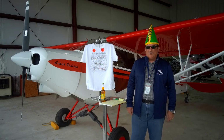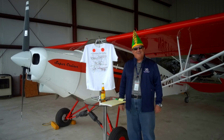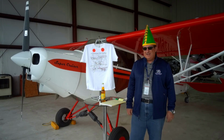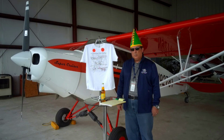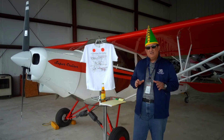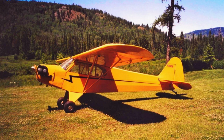So, well, we're bringing you another version of Warbird Wednesday. We are locked in the hangar again. We are hanging out in the hangar. California is going through some more fun with the COVID thing. So Greg and I are out field tripping a little bit. And today we're going to talk about really one of the most prolific aircraft ever made, and I'm going to tell you some reasons why the post-war civilian flyers fell in love with the Piper J-3 Cub.